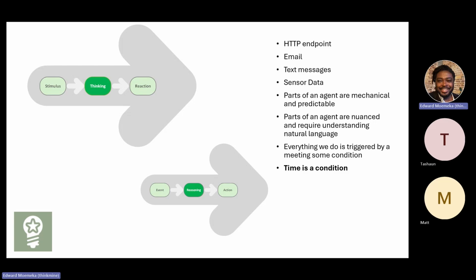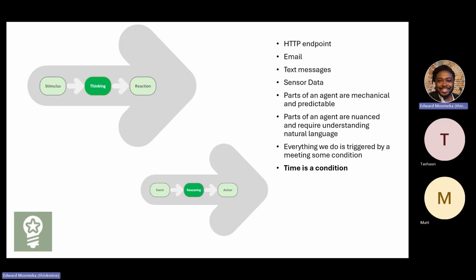There are parts of an agent that are mechanical, meaning they're parts that are highly predictable. Like we know we want these things to function in a very deterministic way. And there are parts of an agent that are nuanced, right, and require some kind of natural language. So some things we want the agent to respond to do a lot more thinking, right? And some things essentially are just hard-coded programming, so to speak, to function a certain way.